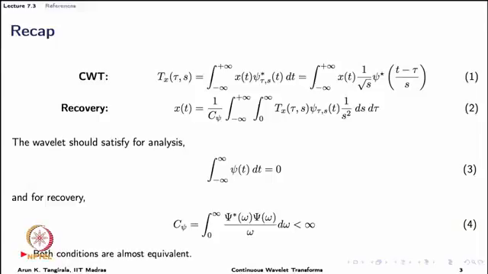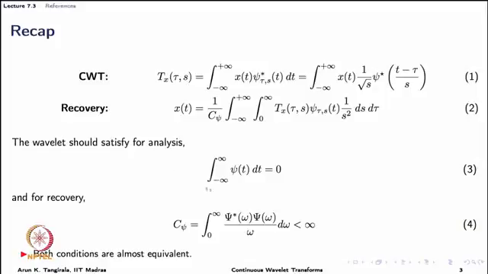On the other hand, for analysis the wavelet should be of 0 average, and from a functional approximation viewpoint recall that this should get you the local details of any signal, or from a signal processing viewpoint this is a requirement for the wavelet to act as a band pass filter.